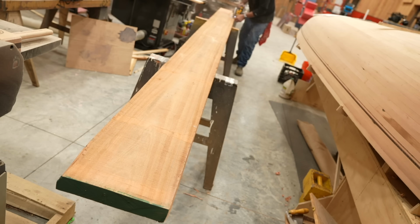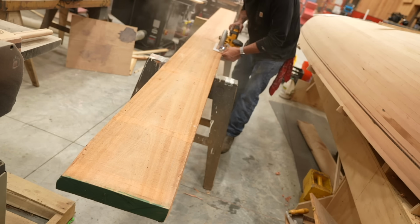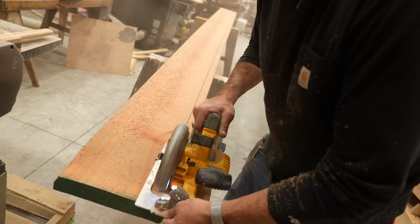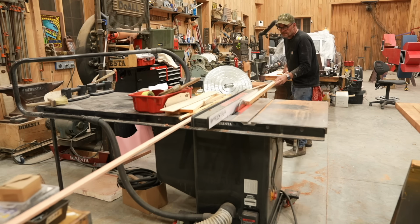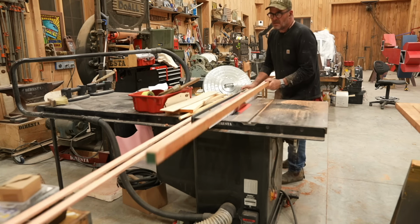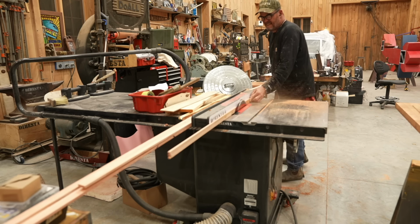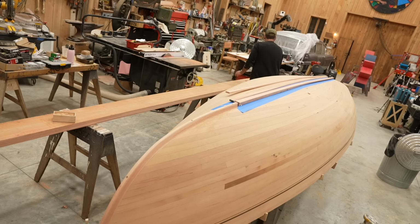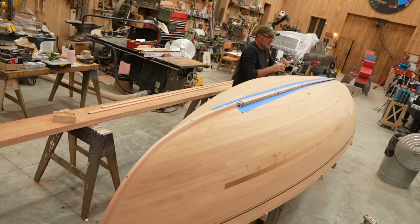And now here I am, I'm making what's going to become the keel, which is the outer piece of wood that goes on the bottom right down the middle. Obviously it gives the boat some strength and also gives it sort of like a fishtail across the bottom. But I thought I was going to be able to just shape it and put it right on there, but there's such a gradual curve along the bottom of the boat that I needed to turn this into several layers, just like I did the stem, so that I could lay it down and have it take the curve of the bottom of the boat. So I did several, and this is how I did it.